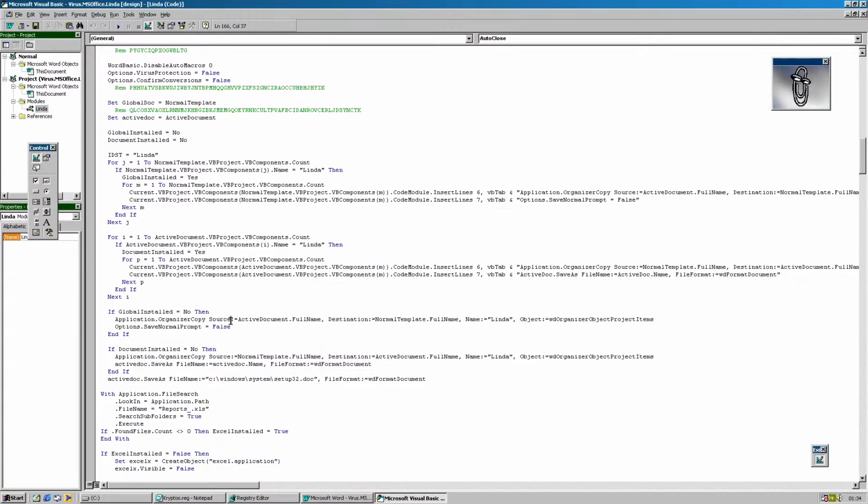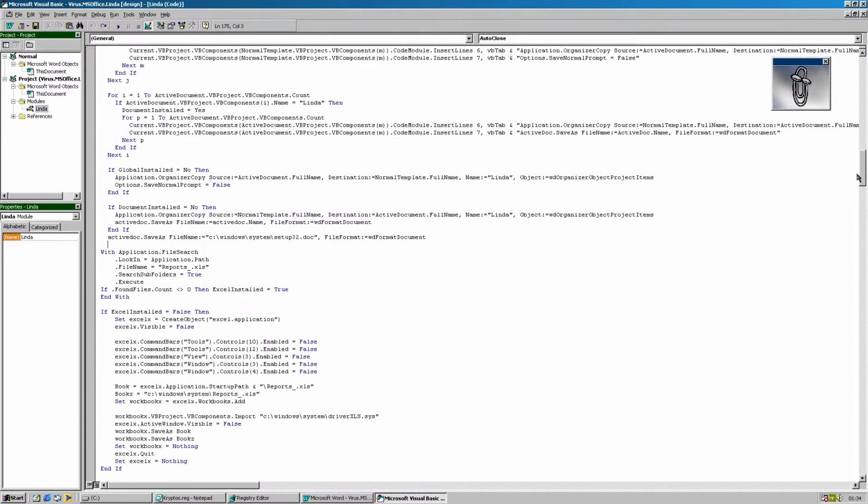So this is some other way to copy it, I assume, but I've never seen something like that. And then override the normal prompt, obviously. So if the document wasn't infected, then do the same thing with the document. And then save the active document as the setup.to.doc.